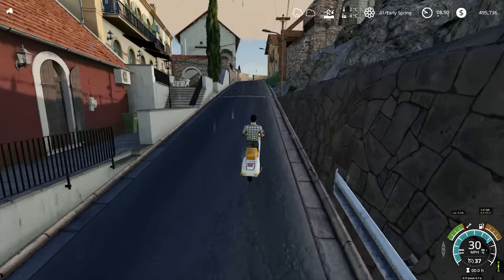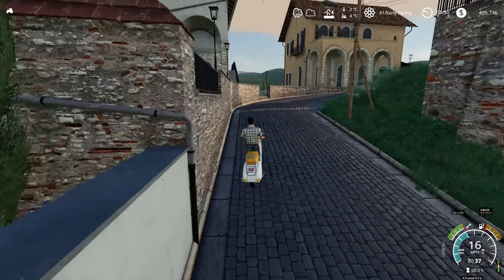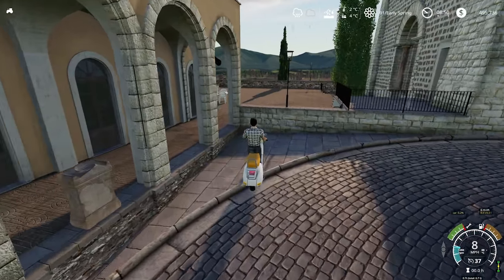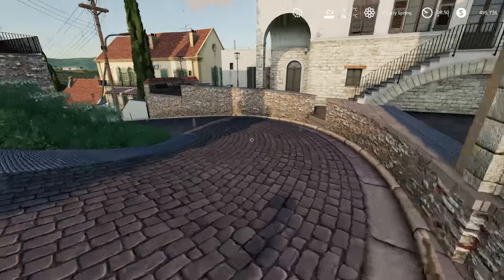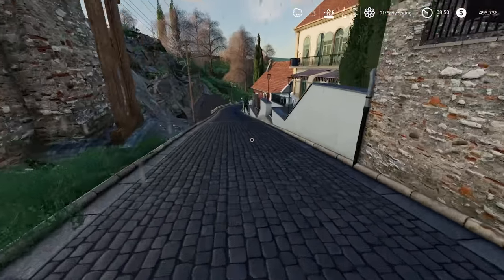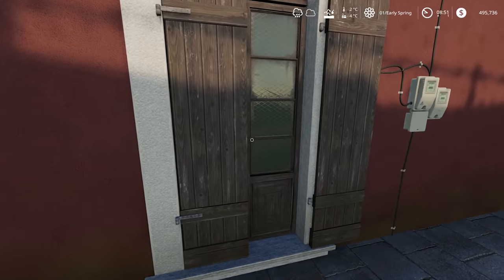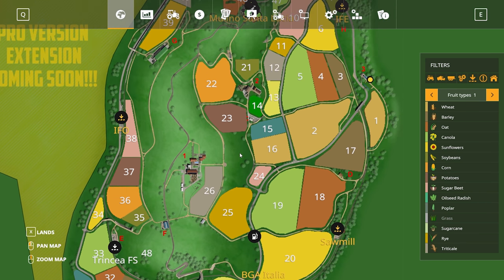So we're just going to pull up into the town here. I think park the bike somewhere safe. And we will head into the real estate place, which I do believe is just down here. So we're in the real estate place now, and he's showing us a map of the area.